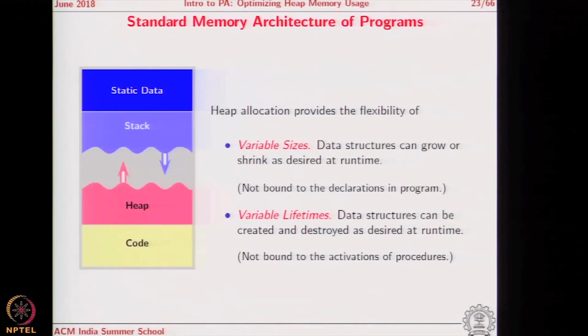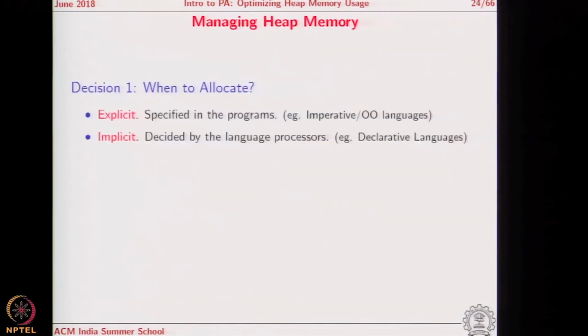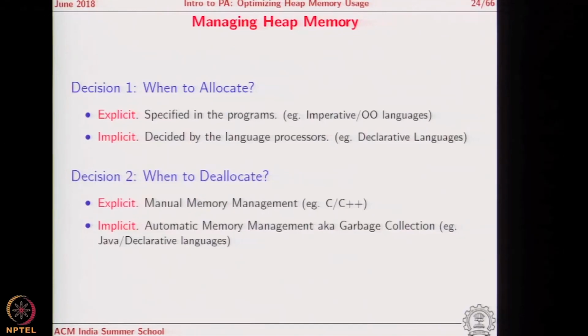Okay. With that, two important questions have to be answered: when do we allocate heap memory and when do we deallocate heap memory? In the case of stack memory, these questions are implicit. Memory is allocated as soon as function invocation begins, and memory is deallocated when the function invocation is over.